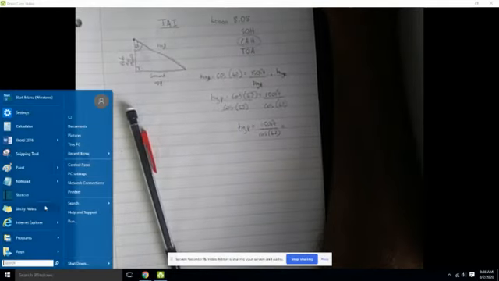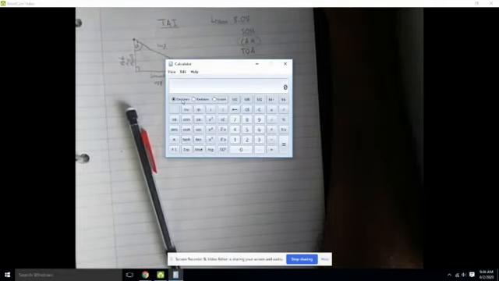Now, whenever you're doing the math, please make sure that your calculator is in the right function. Make sure that it's in degrees. So 150 divided by the cosine of 62. On this calculator, you had to put in a number first, and then you hit cosine. So it's 150 divided by the cosine of 62. That should give us 319.5.